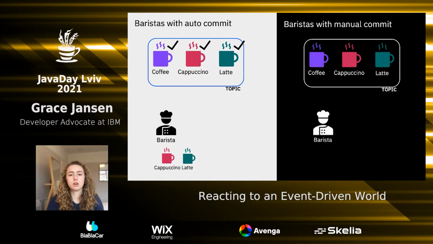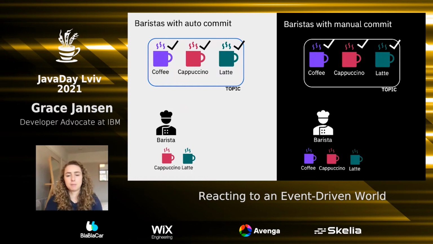So instead, we can look at manual commit. So manual commit is when you add code into your application that specifies when you want that offset committed. So in this case, we're not going to commit our offset until we've completely finished processing our coffee order and it's served up to our clients, to our coffee lovers. So in this case, we're not committing that offset until we literally serve up that coffee, as you can see here. So now we've committed that offset. And then we go through and make cappuccino and latte.